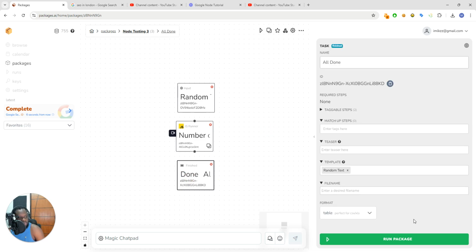You can get your data back a lot of different ways, but the finish node is essential. Template is where you put the content that you want rendered at the end of the day. It goes in template. File name, you can put anything there. But yeah, I hope that helps.